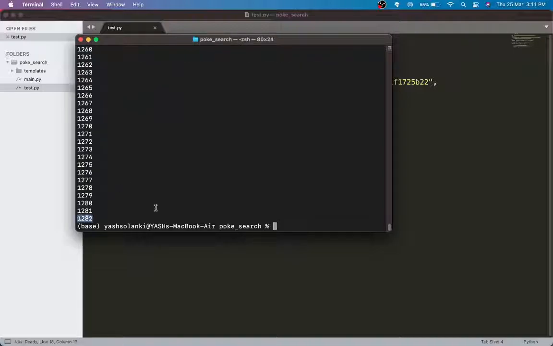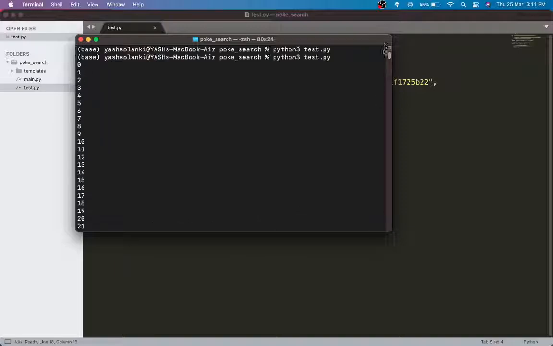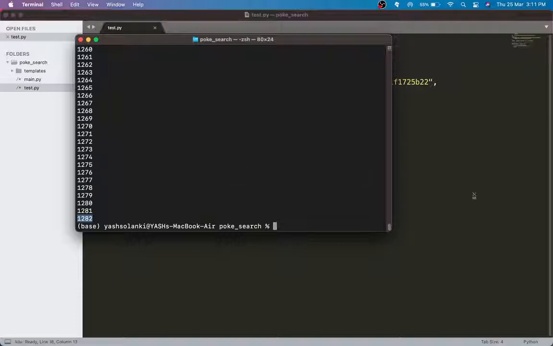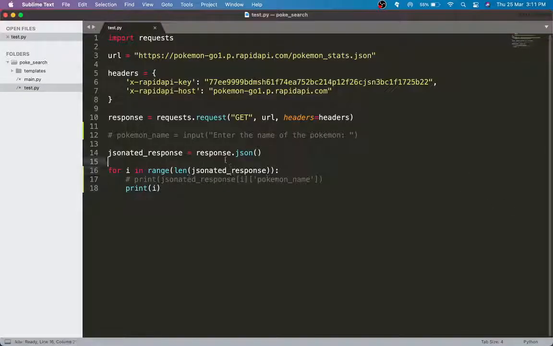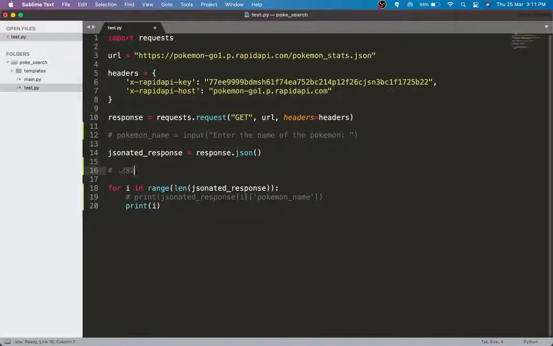Okay, so we have 1282 columns in our entire API, as you can see over here. So I will just copy this in the JSON-ated response. Alright, so now I will get rid of it and I will just do that.